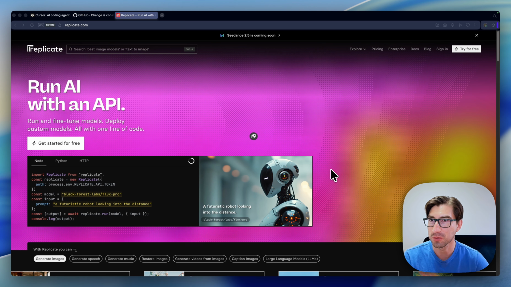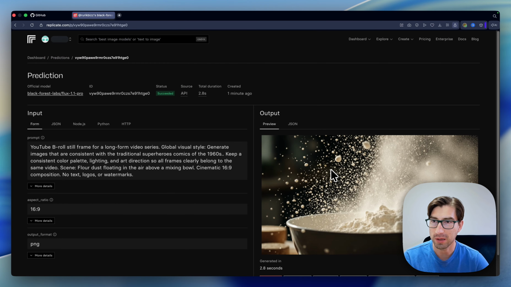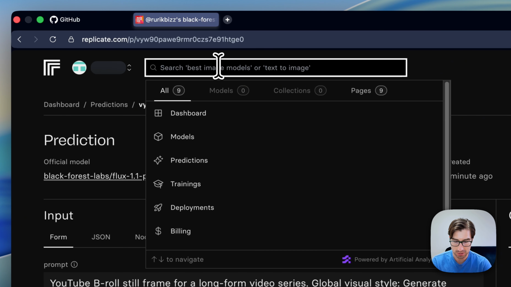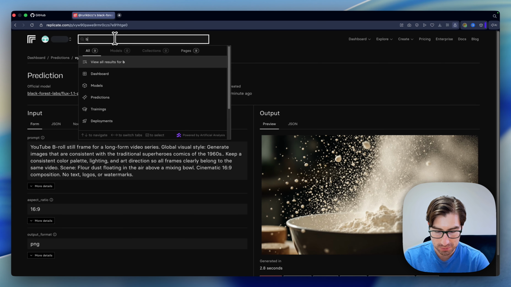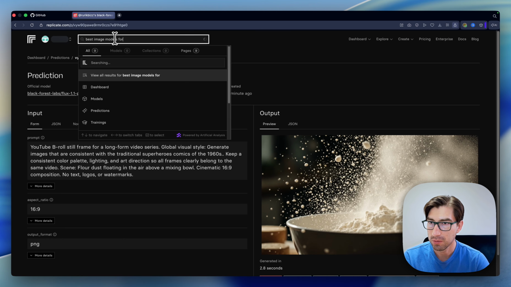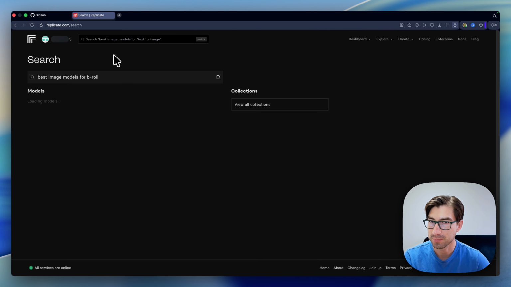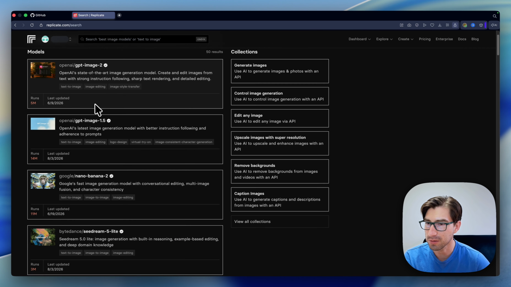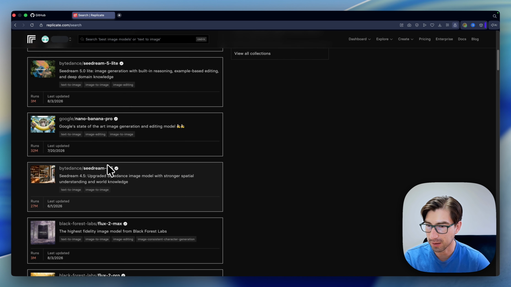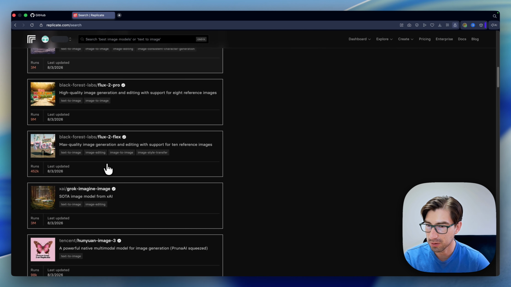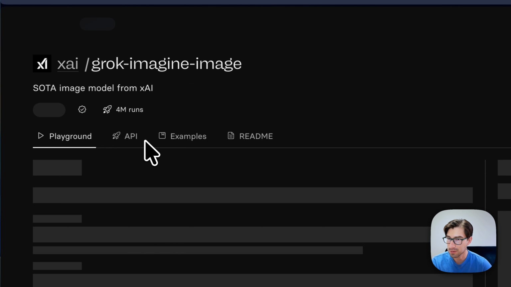Let's ask Cursor to include a different model that may understand this. For instance, we have other models that we can search here. So let's find the best image models for B-roll. Let's see what happened. In fact, what I'm looking for is a Grok model because I know that it's cheap and relatively fine. You can do more exploration on your own. Okay, so let's use this one.